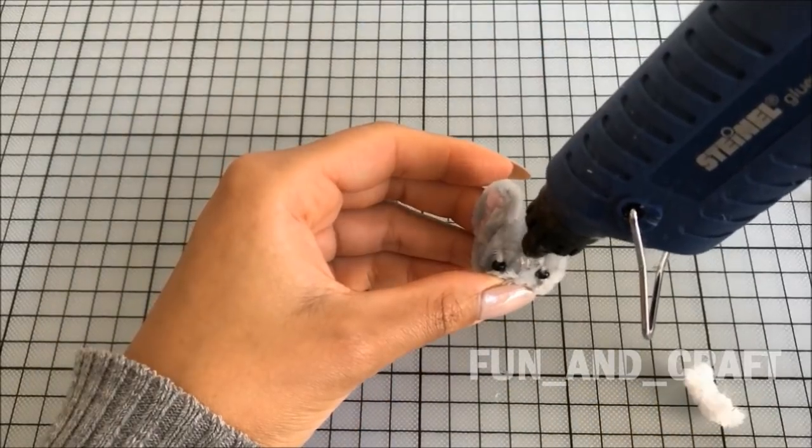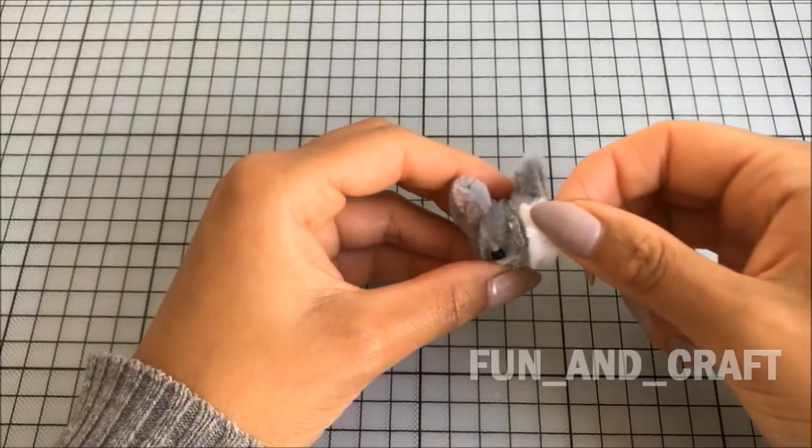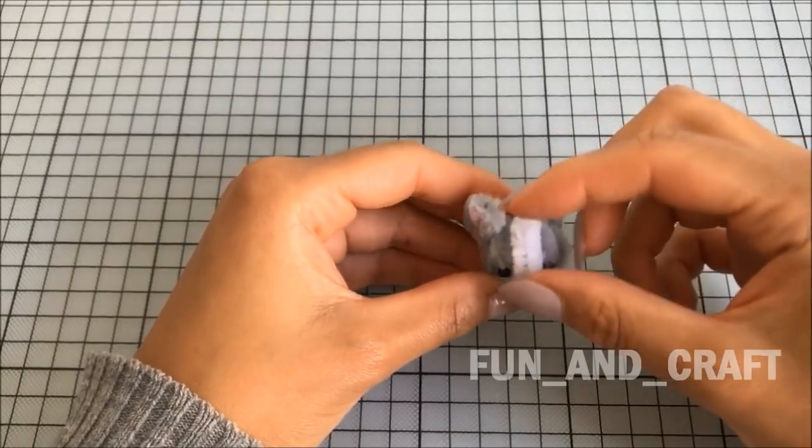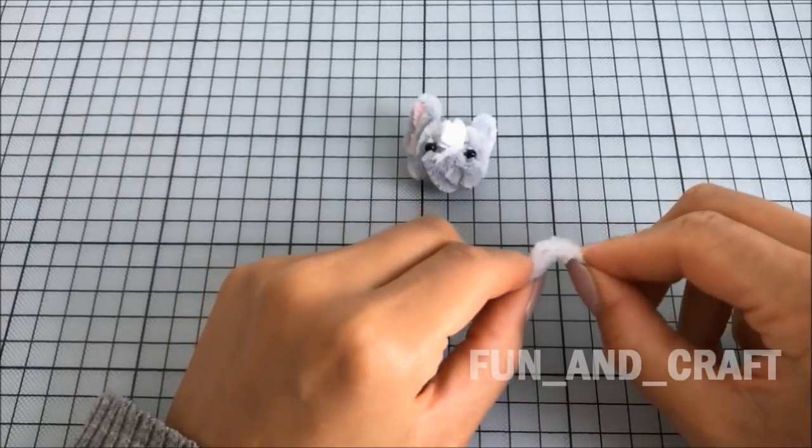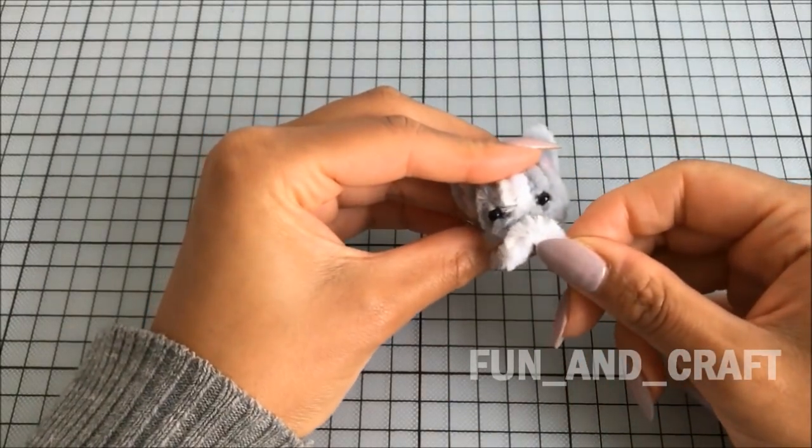Add a small piece of white pipe cleaner to the dog's forehead to give the fur a second color. You will need another small piece about one and a half centimeters long for the nose. Bend it and glue it to the face.